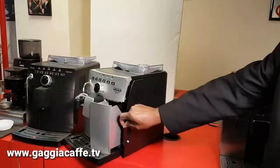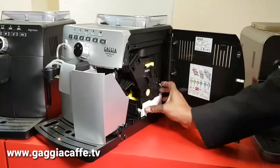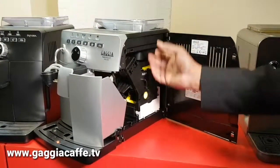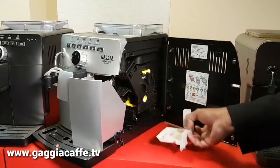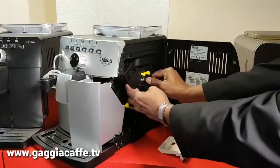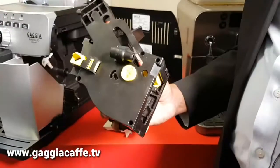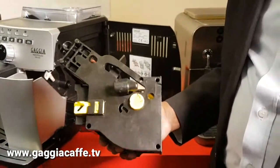Take the brewing unit out, and this is the brewing unit that we're talking about. This actually does all the work inside brewing the coffee. So let me take this out, and you push and pull, and that comes out, and you can wash the whole brewing unit under just a running tap.